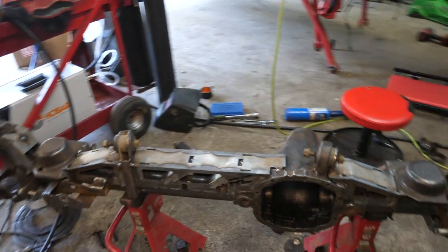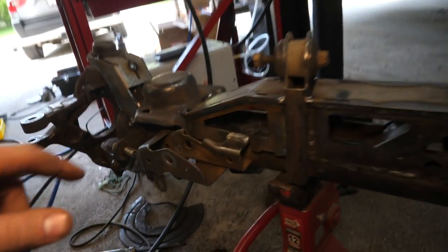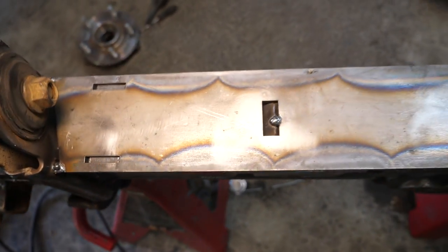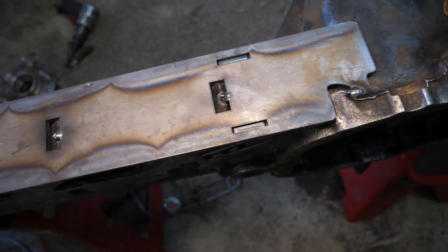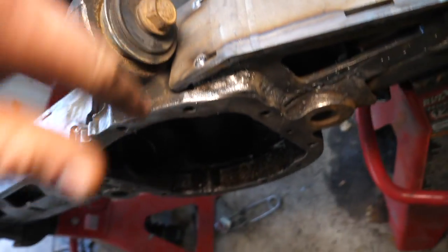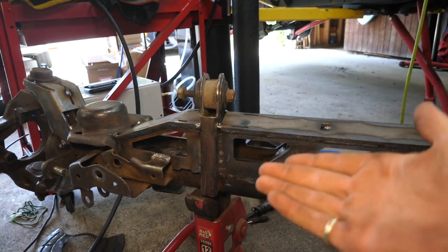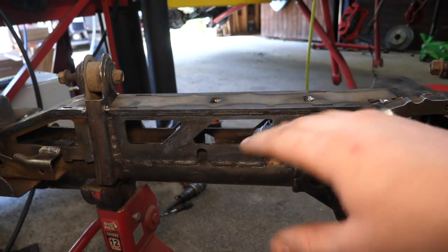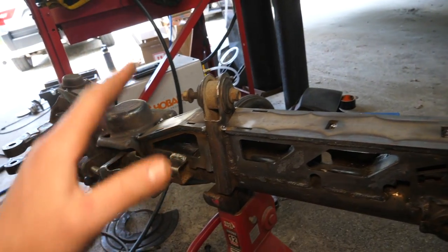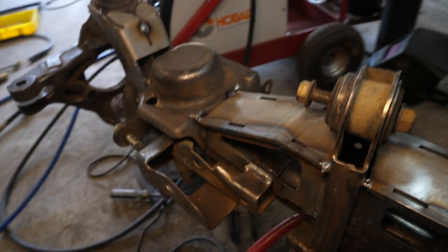Next day and we've got the entire truss and gusset kit welded up to the axle - not 100% welded. We still have a few places like this gap here, and I also want to weld in all these little joints and then grind them flat for maximum strength. Just all the top welds remaining. I like to have my welding surface flat if possible, so I've been rotating the axle back and forth so that the weld falls into the crack. We're almost done - almost ready to take the grinder to this, get it all smooth, hit it with the wire wheel again, and make it look pretty with some paint.